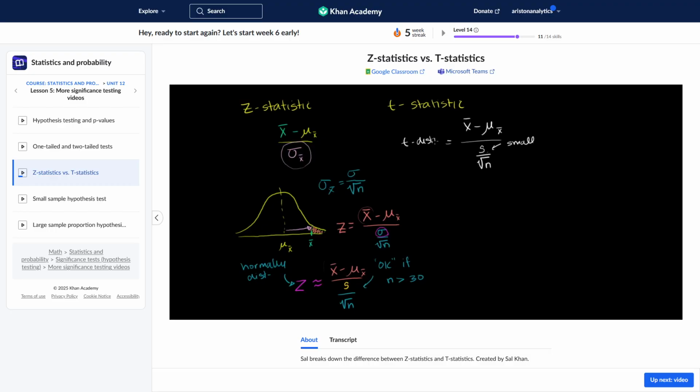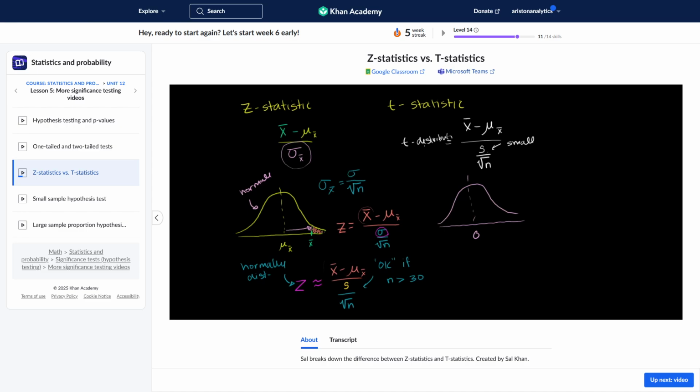And then you're going to do the exact same thing you did here, but now you would assume that the bell is no longer a normal distribution. So in this example, it was normal. All of the z's are normally distributed. Over here in a t-distribution, and this will actually be a normalized t-distribution right here because we subtracted out the mean. So in a normalized t-distribution, you're going to have a mean of 0.